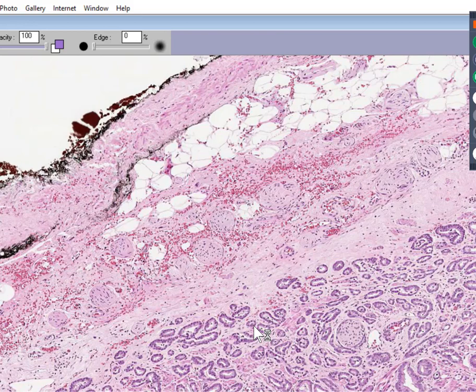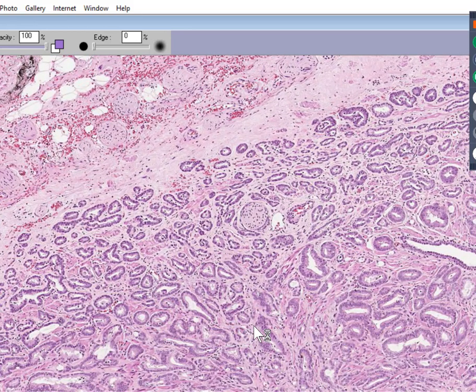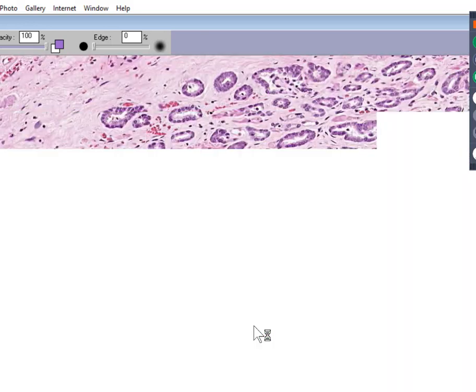But let's say that this was a very, very difficult case to diagnose because it was very well differentiated. And you got a bunch of pathologists looking at it, and some of them saying, well, I think it's benign, or, oh, I think it's malignant. Oh, I don't know. And believe me, this happens all the time. I'm going to show you something right here, a tiny little area which you're probably not even aware of.